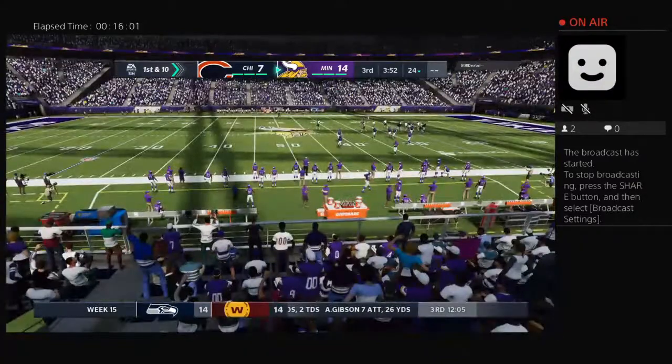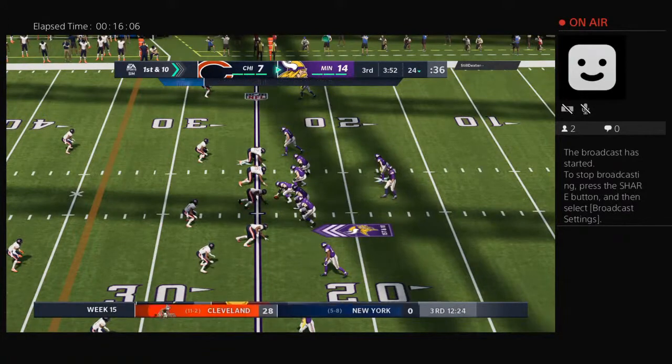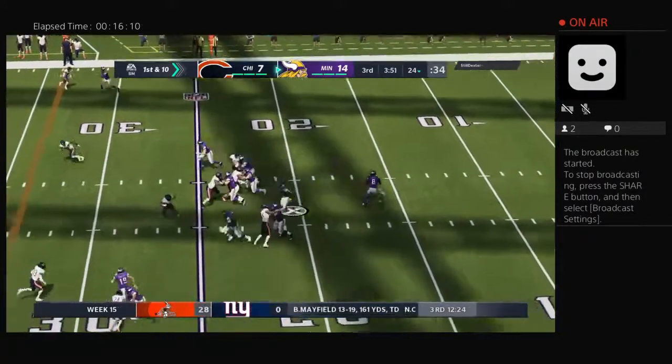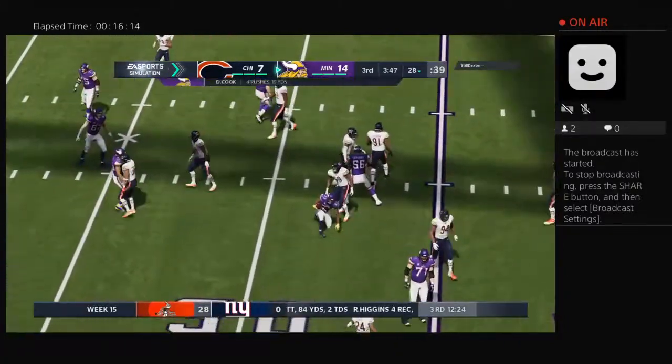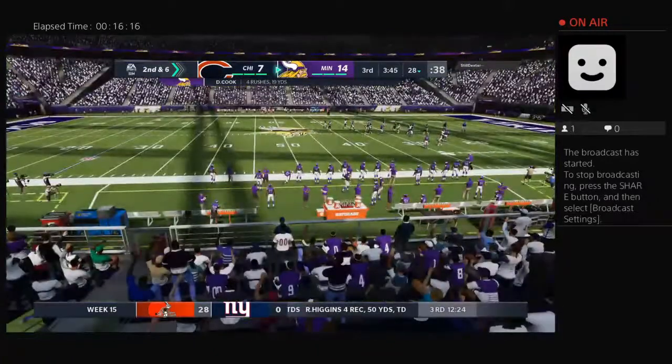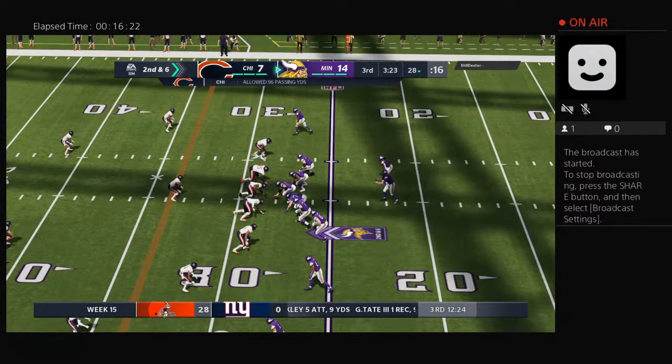On the return, the Vikings. Here are the Vikings now to start their next drive. And their lead cut in half by that touchdown a moment ago. They are up 7 as they begin this drive 1st and 10. And he'll take it ahead to the 28-yard line. Danny Trevathan there to bring him down. Following the pickup of 4, here's 2nd and 6.